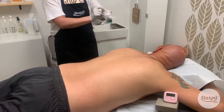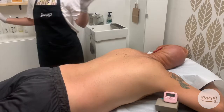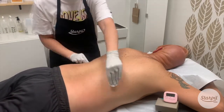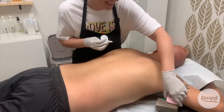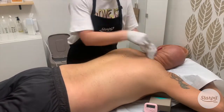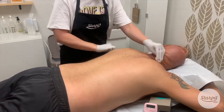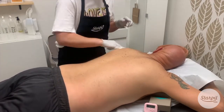Okay, so gloving up, of course, we're going to cleanse the skin. Again, using my all-time favorite micellar water for the minimal ingredients. And these cotton rounds that I'm using are a little bit gritty, so it gives a nice little exfoliation. I like to just dry that off.